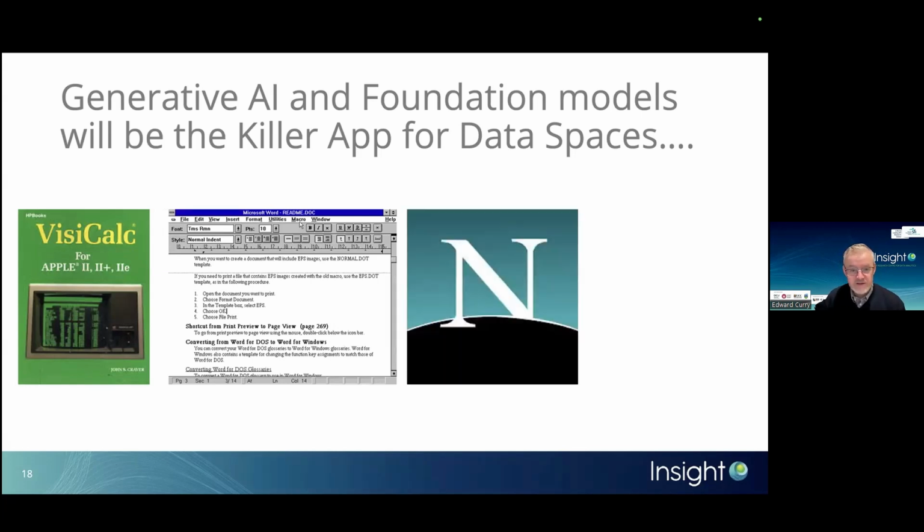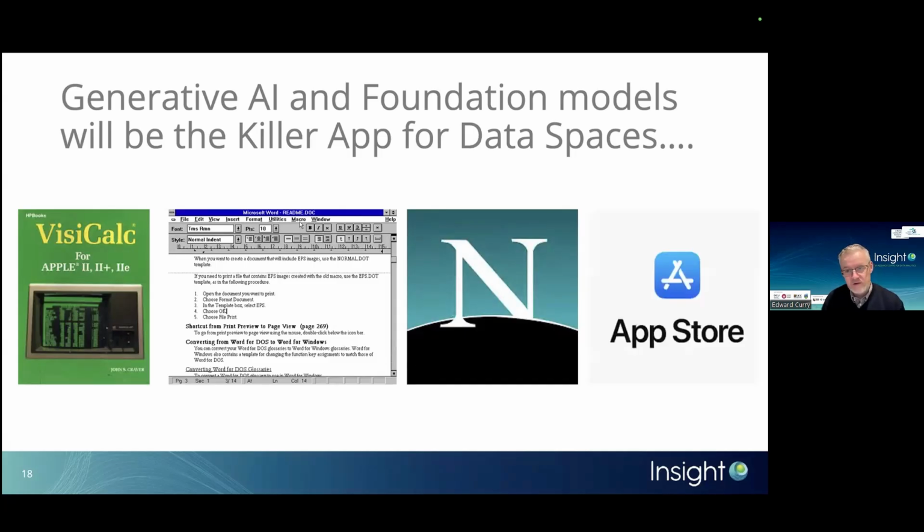When you look at the internet and the web, it was Netscape, it was web browsers that were the killer app, that basically moved it from something that was nice and maybe a toy example to something that could actually be used to share documents, share information, to drive businesses, to create businesses. The web browser was the killer app of the internet.